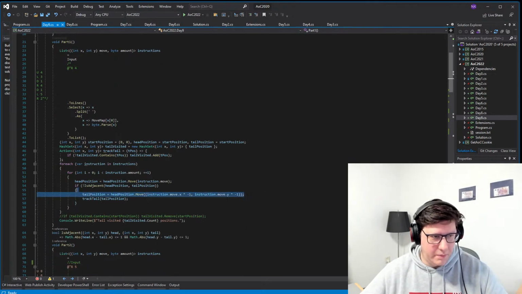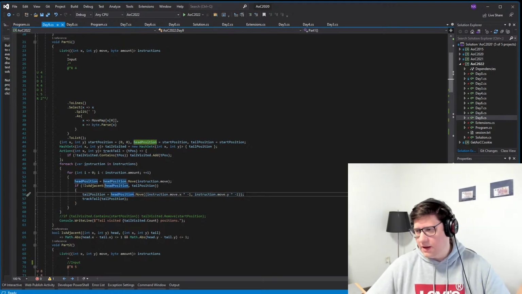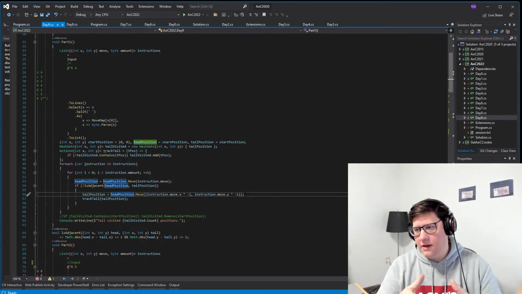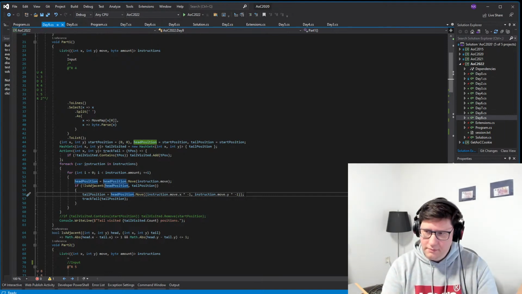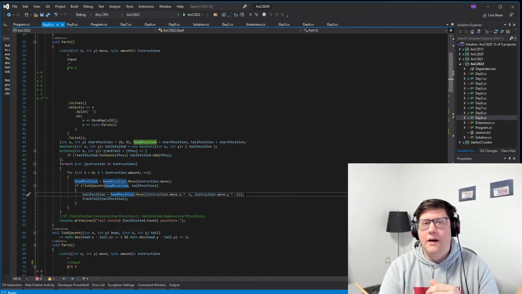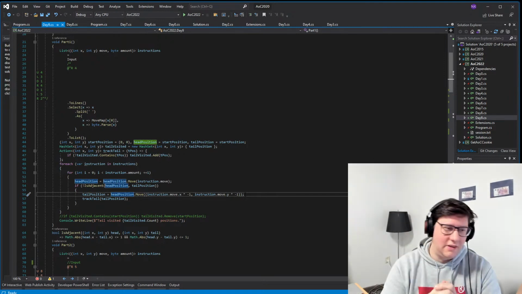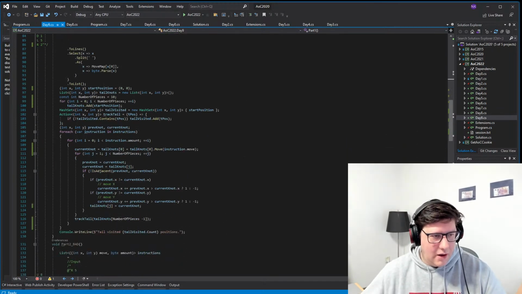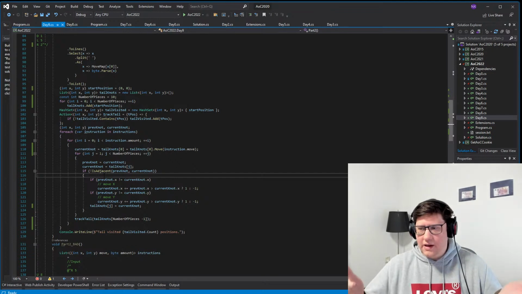So if we go back to part 1, basically what I saw was that the relation to the move that you need to make is always just the opposite of the move that the head made. So if you take the head move, you take the negative of what it did, then you have where the tail piece should follow. And while clever, it's totally useless for the second part because it just tripped me up a lot.